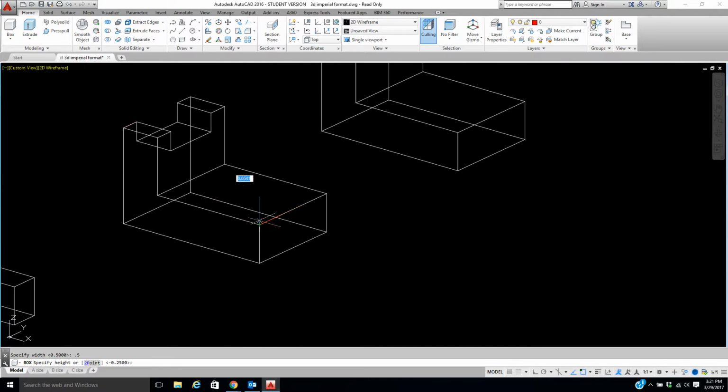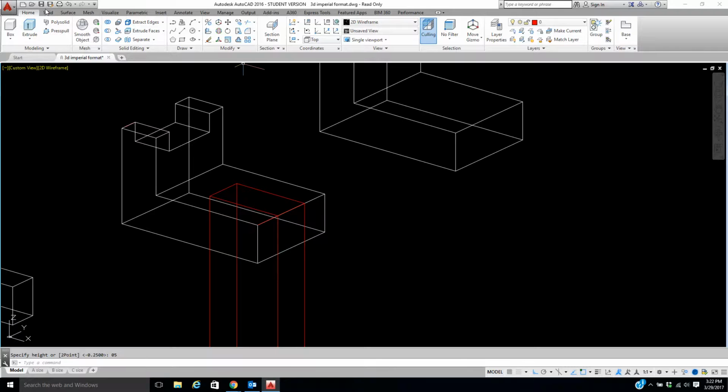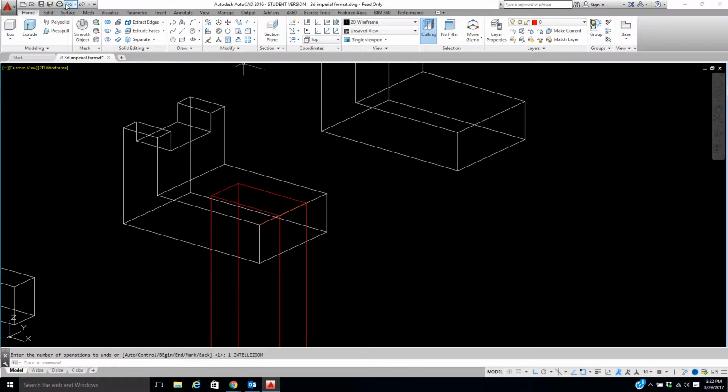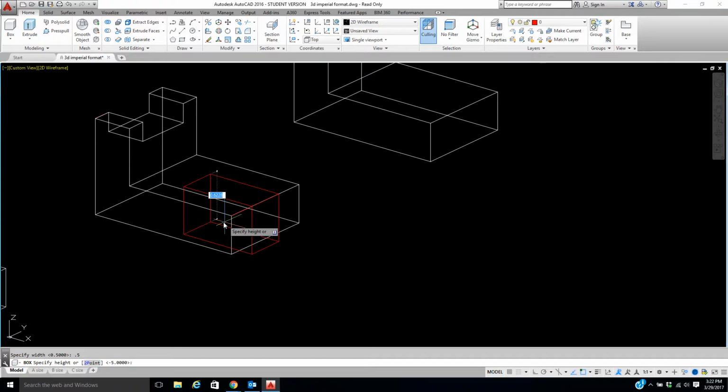Now, here's a couple other things. I know I have to bring it down 0.5. But if I typed in and just said bring it down 0.5 here... Whoops. I actually typed in 5. Let me undo that. That was kind of crazy. I go here, I go L for length, come back my 1, come over my 0.5, and I go down. So on this one here, I'm going to type in my 0.5. Okay? And I can subtract this out.